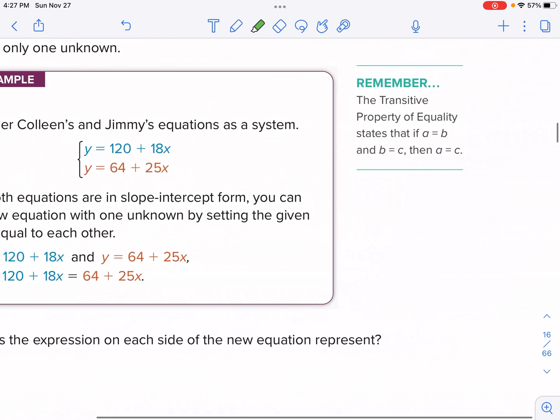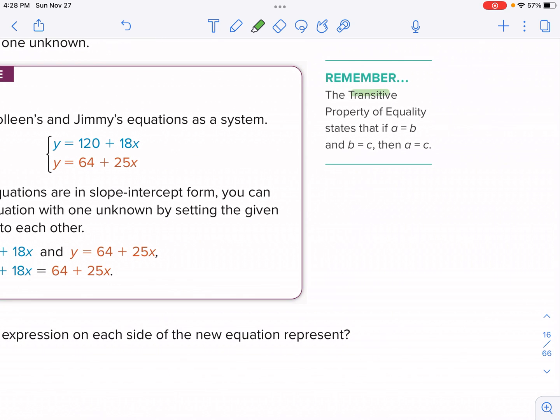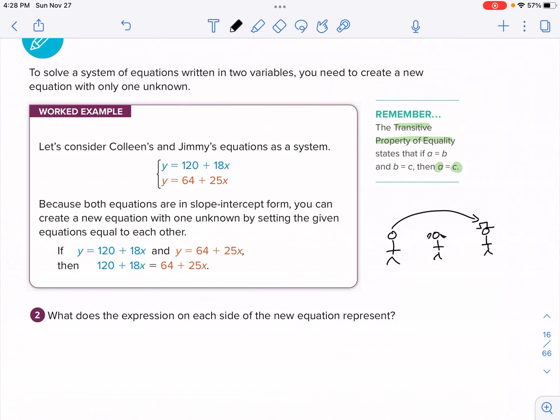Now, what we need to say here is the transitive property of equality. It states when A is equal to B and B is equal to C, what can we say? You can say that the first thing is equal to the last thing. So what I mean by this, let's say I have the same height as my wife, and my wife has the same height as, I don't know, her friend. We'll give him a hat. What can you say about that? We can say that I am the same height as her friend. Okay.